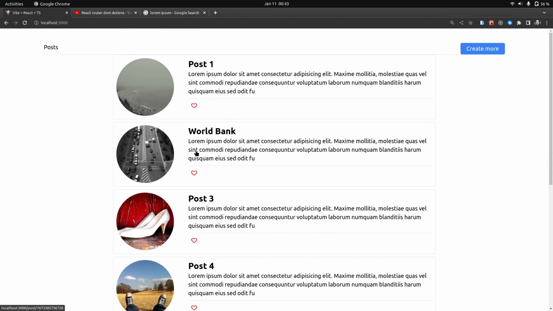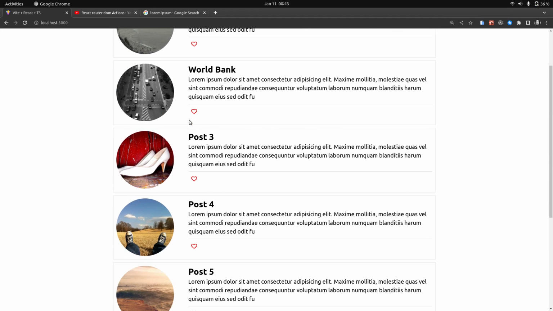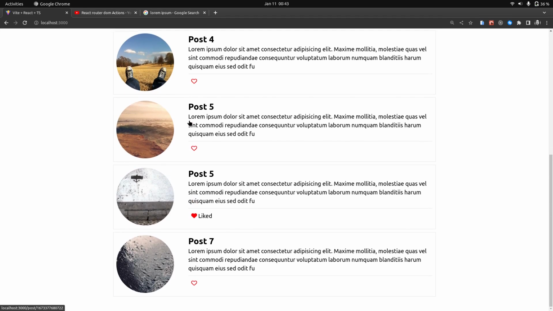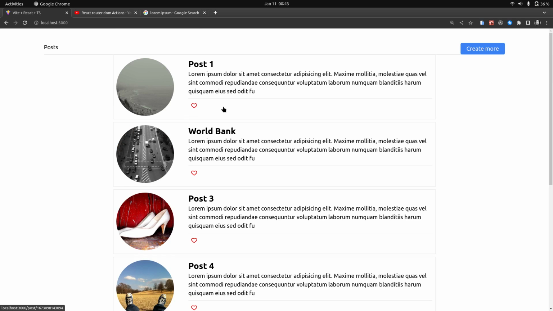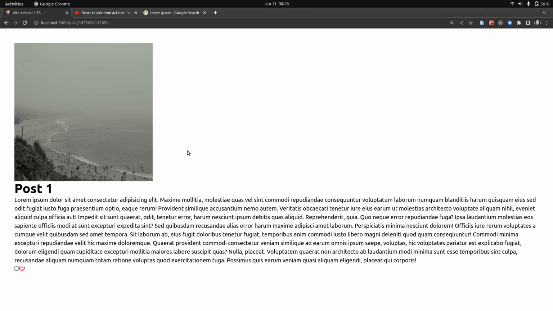And there's this feature of like. You can't like from the home page, but you can like from the single blog item. If I click on an individual card, I'll be taken to the single article page, and from here you can see we have post 1, and we can choose to like.